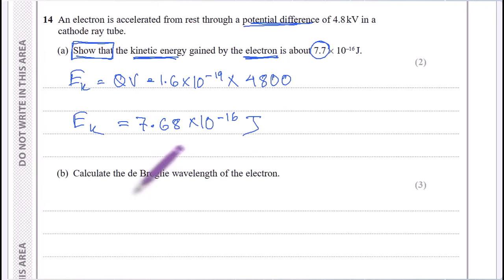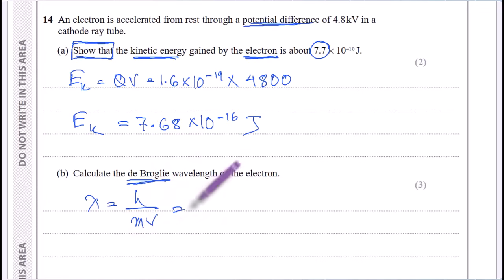Next, calculate the de Broglie wavelength. That's how it's pronounced. De Broglie wavelength of the electron. So, every time you come across de Broglie wavelength, you just recall the equation of de Broglie wavelength. Lambda equals h by mv. And all of these equations are very carefully curated and clearly given in the formula sheet that you'll get with the fact sheet. So lambda equals h by p.